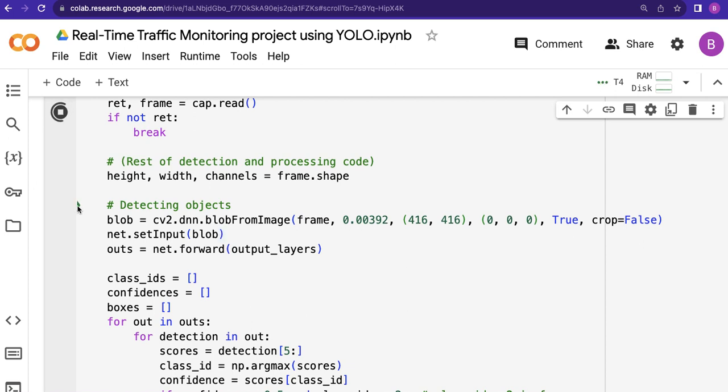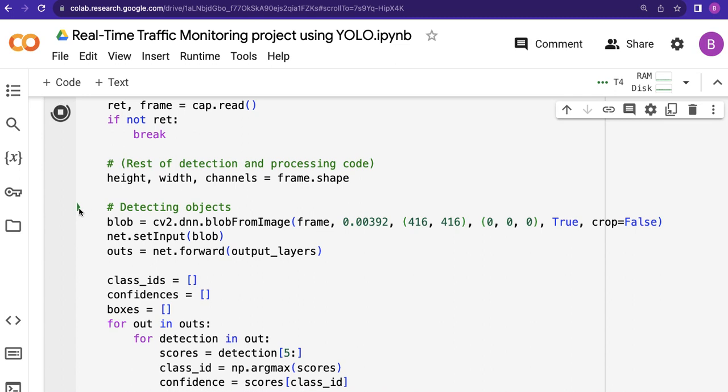You see this code is running. This part of the code is running, and that's why you can see this arrow here.